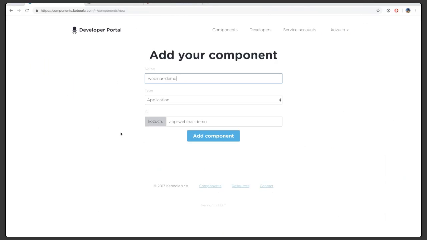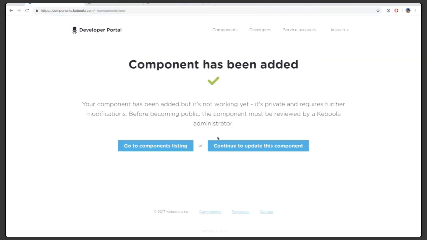Here you can see that we are provided with a unique ID which points to our application. The first part of the ID is our vendor name, which in my case is my surname. The middle part is the type of component, followed by the name of the component. This ID will be really important in later stages when we try to access our component.